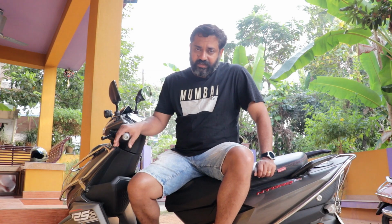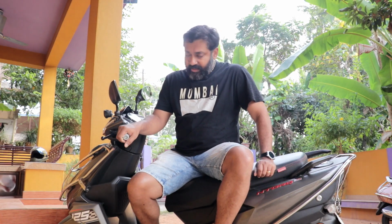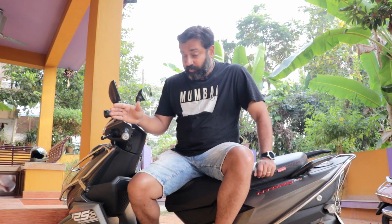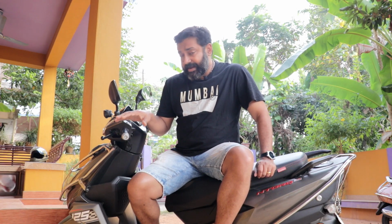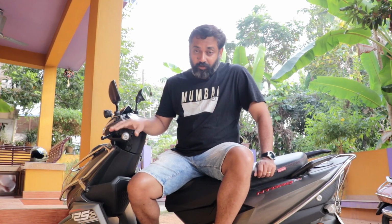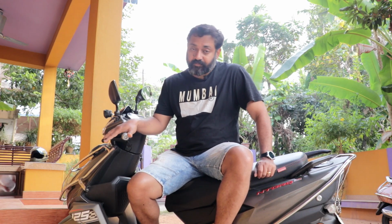After around 10 days of some deliberation and the courier, the suspension did come up and he changed it, and now it's magical, to be honest. So I was correct. This had an initial problem with the suspension. It was a new vehicle and it should not have happened. But on the positive side, TVS changed the whole front suspension for me, completely free. So I'm very, very positive about it. Now after riding this with the suspension change, I feel really good. The potholes are silky smooth now. I can't tell you that it's so polished, but this is very, very different from what I used to have, and I'm loving this front suspension.